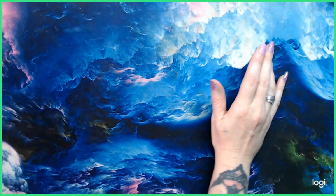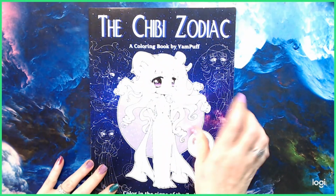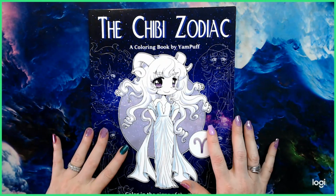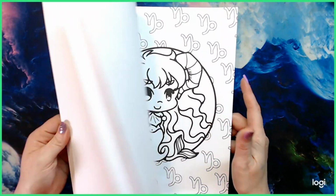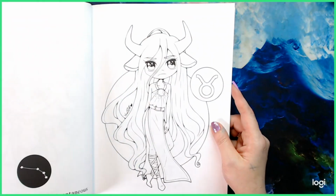So there is that one. Okay, so this was a prize that I had won over at Grace's, the Chibi Zodiac. Now I'm getting to some of the books that I just got in recently with Happy Mail. I like this book. Oh my God, are they adorable. Little Chibi girls. So cute.